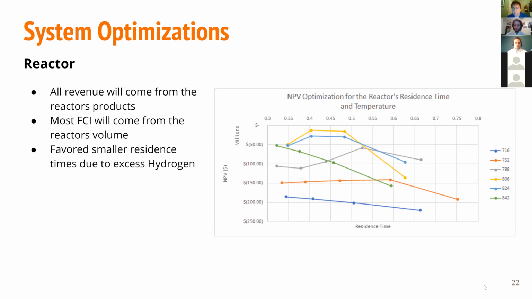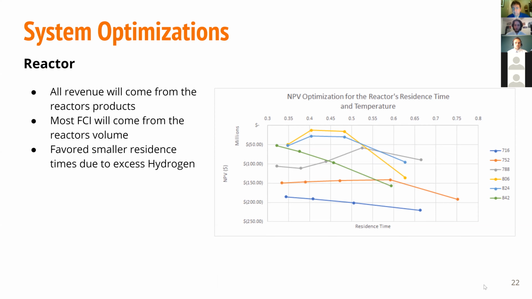And the next optimization we focused on was the expander. This was the beginning of our separation system. At lower pressures, the system would separate better, but if it's too low, the pressure factor would start to increase for all of our process vessels. That included the towers, the flash drum, and surge tanks.